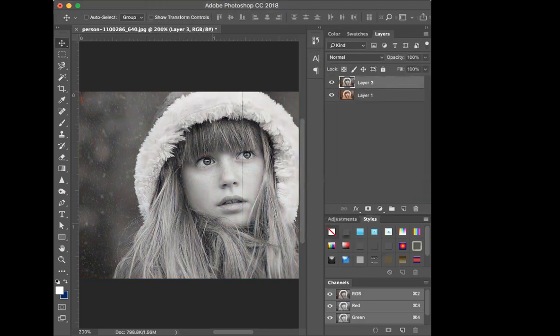We're almost done. You're going to change the blend mode of your merged layer, the one named layer 2, which I think is probably renamed now that we got this one here, because we deleted layer 2. Change it to overlay, and now you can see the tonal contrast effect applied to your image.